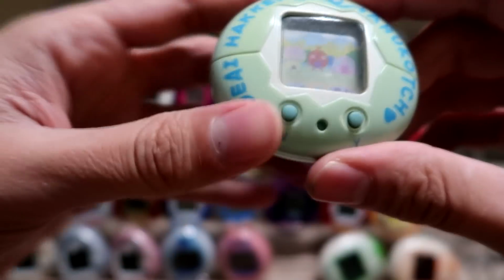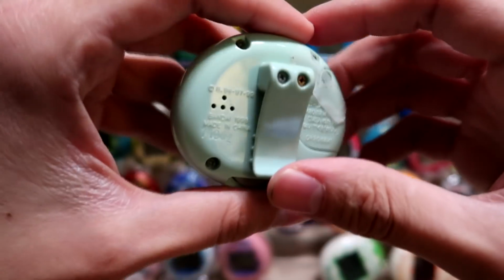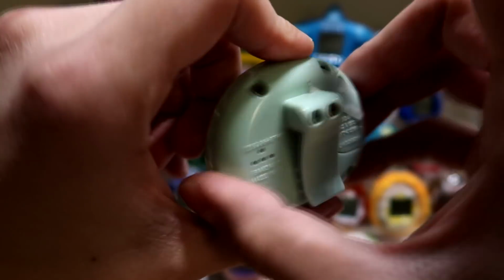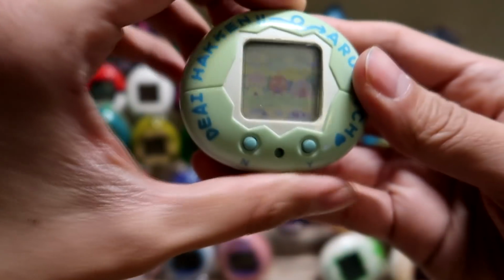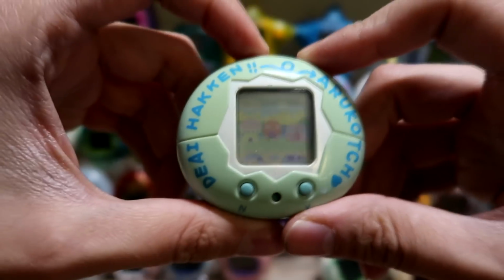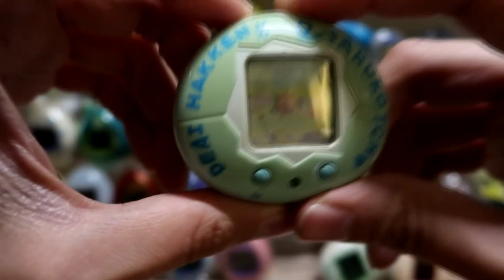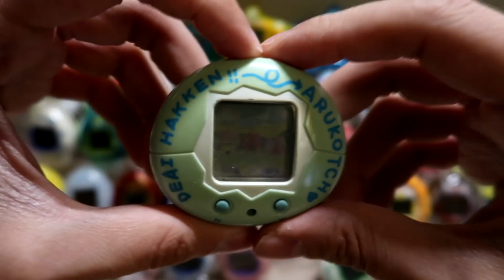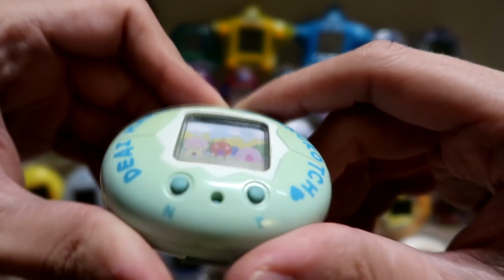I've not fully run this one either. This one's super used. I got it in a lot. It needs a new screw there, so I just put some tape there. It's kind of sun-faded and the screws aren't very good, but it works perfectly, and it ended up costing me like $5, and these are very expensive, so maybe 10, 15 in the lot total. But it has a little bit of chipped paint, which is a little sad, but it works when you power it on.